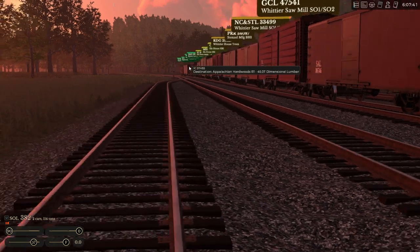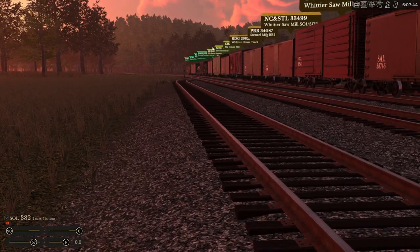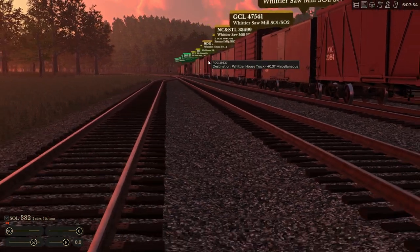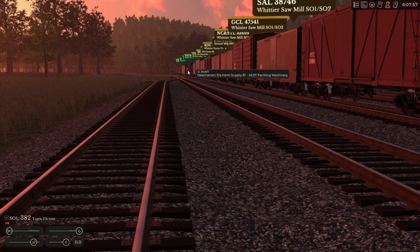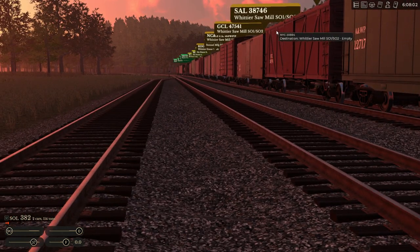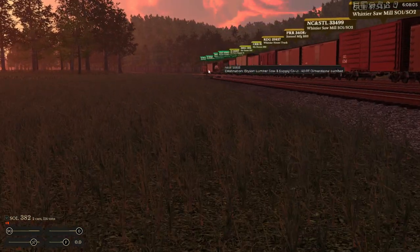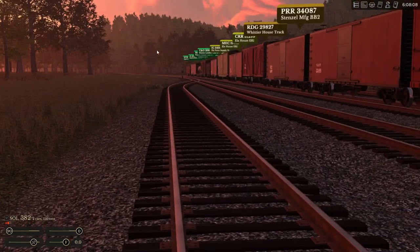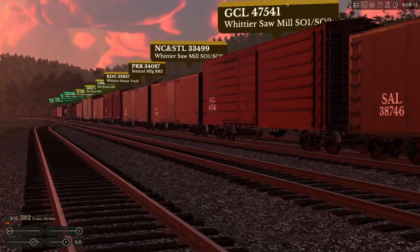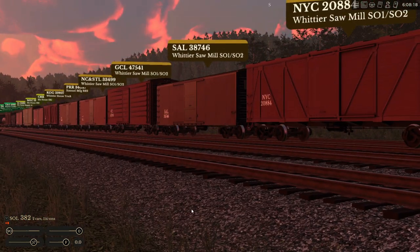I think what the first move is going to be is to pull everything forward. The thing to do is going to be to put all this stuff up on 3, take all the Ela stuff and the Whittier stuff and put it here, run around to the back of it, drop the Whittier stuff, put the Ela stuff on the back end of the interchange, and then shove everything like I've been doing. Once I do that and you get to Ela, it's all gravy. And then the Connies can stay down here and switch all this.